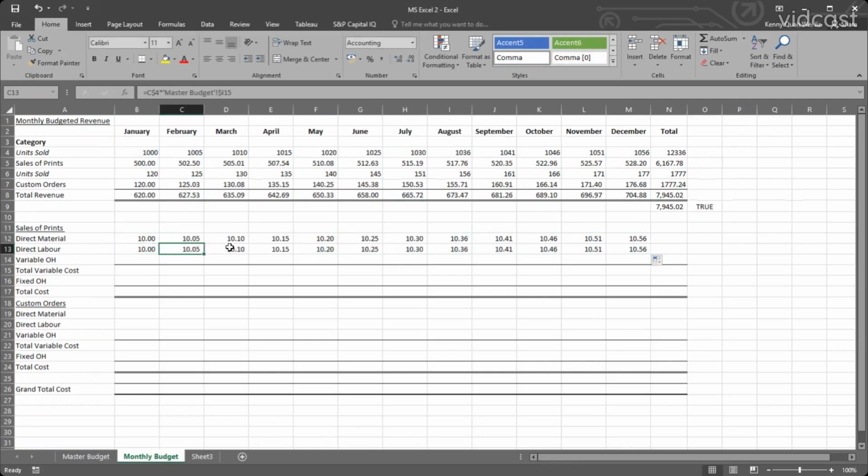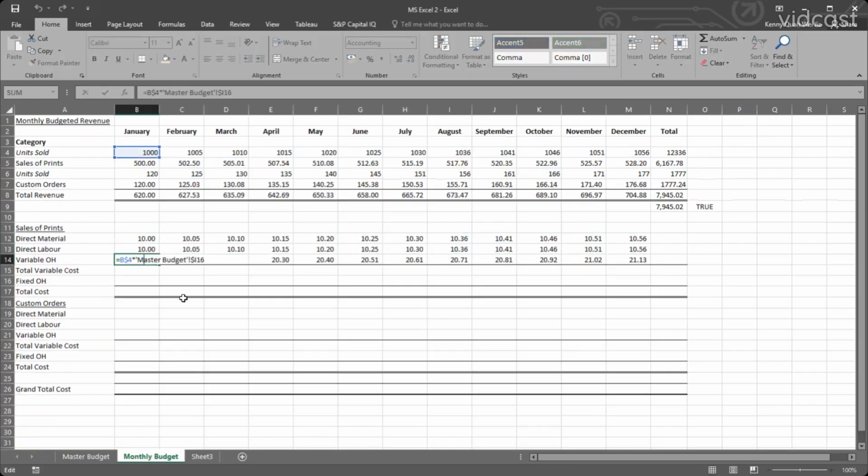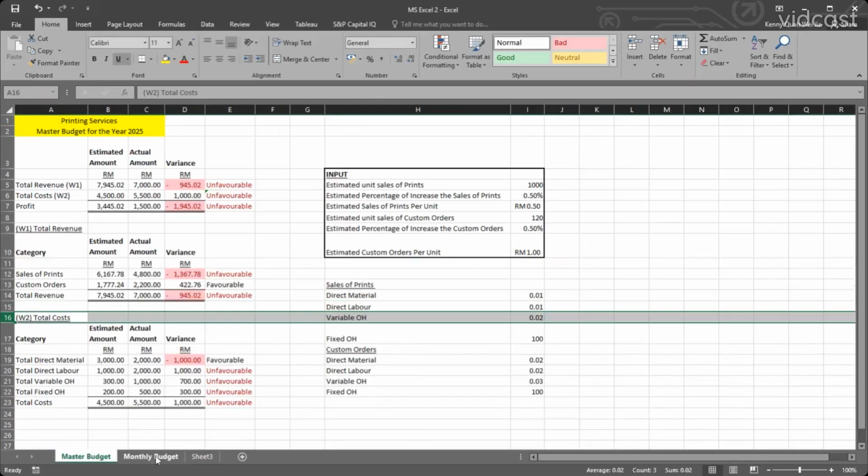This is how you lock the row or lock the column to generate according to your preference, right? So let us pull this down over here, and this is 16. Double confirm over here, this is 16 as well. So we have actually done this one.